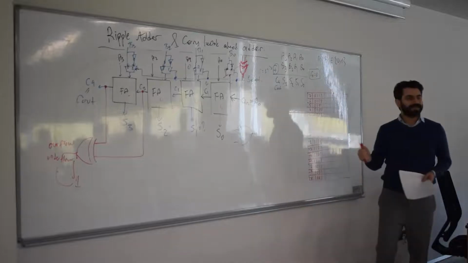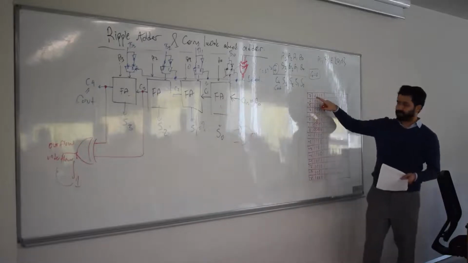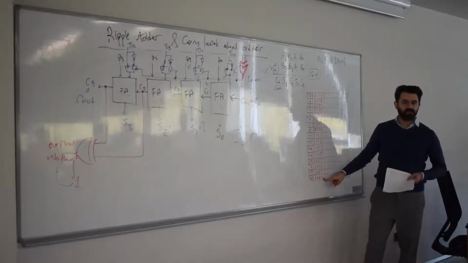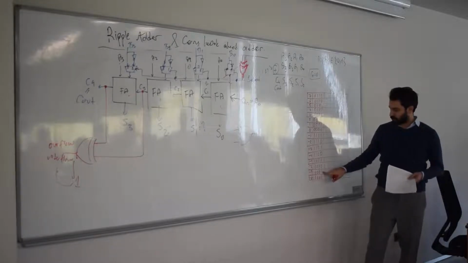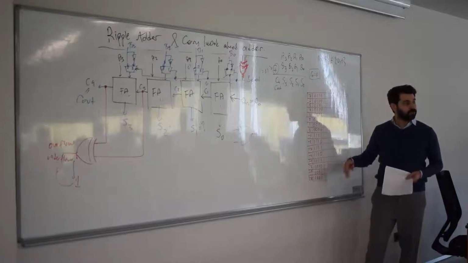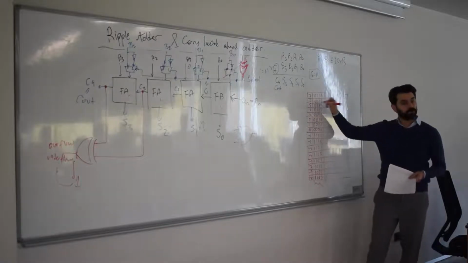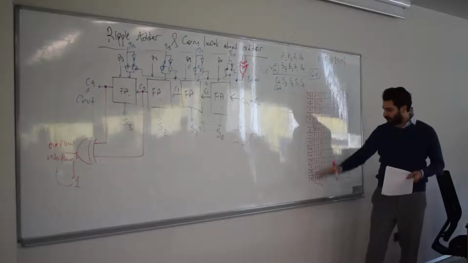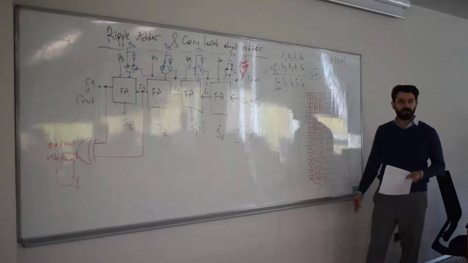And unlike the unsigned case, where this is 0, this is 1, 2, 3, 4, 5, 6, 7, and 8 is which one? This one, right? In the unsigned case. However, in the signed case, this becomes minus 8 instead. For example, this corresponds to a 9 in the unsigned case. In the signed case, this corresponds to minus 7. It's all about representation. How do you define numbers? For example, here I use 4 bits to define both positive numbers and negative numbers. Of course, that caused me not to go beyond 7 in the positive direction and not to go below minus 8 in the negative direction. Okay, because I've got only 16 possibilities.